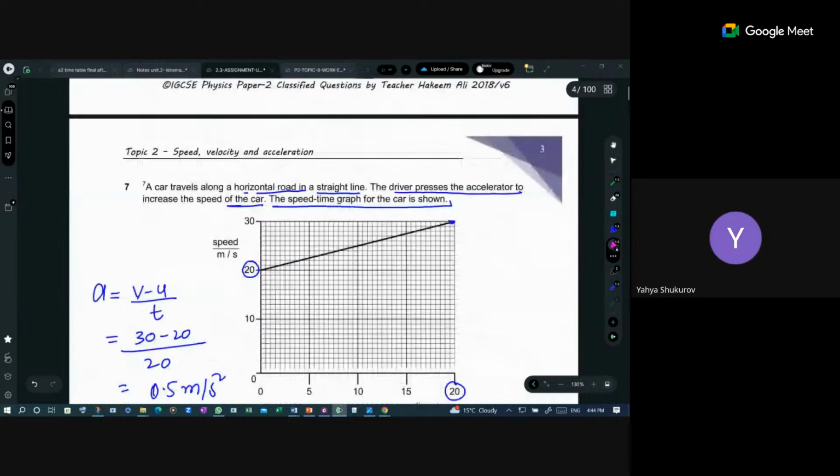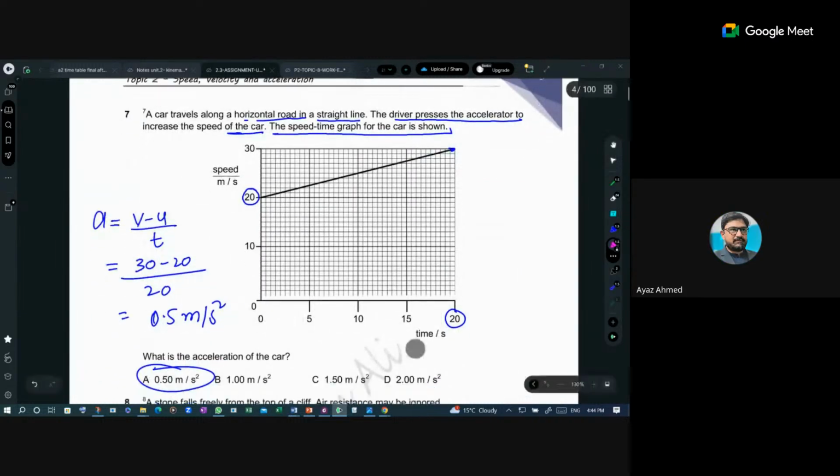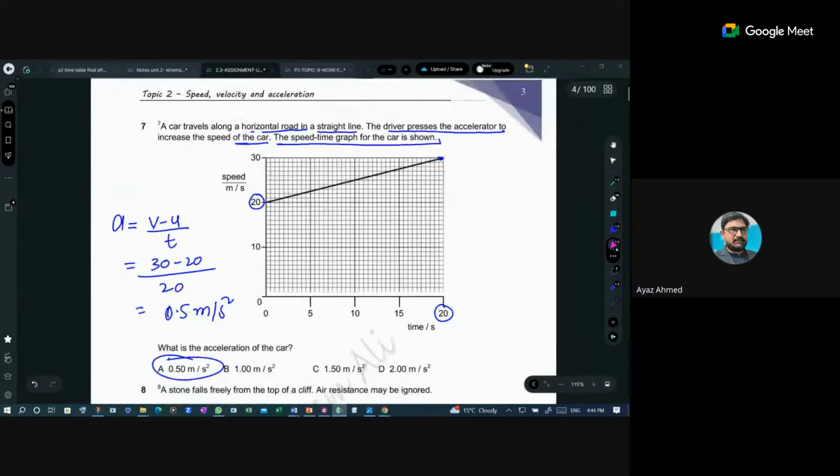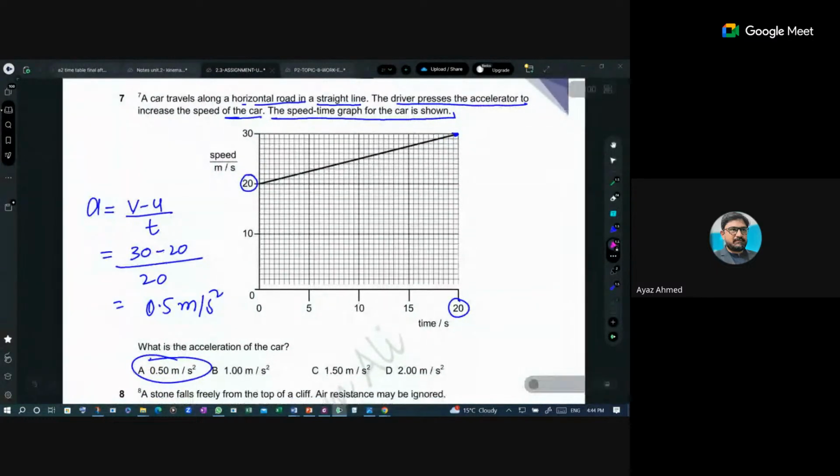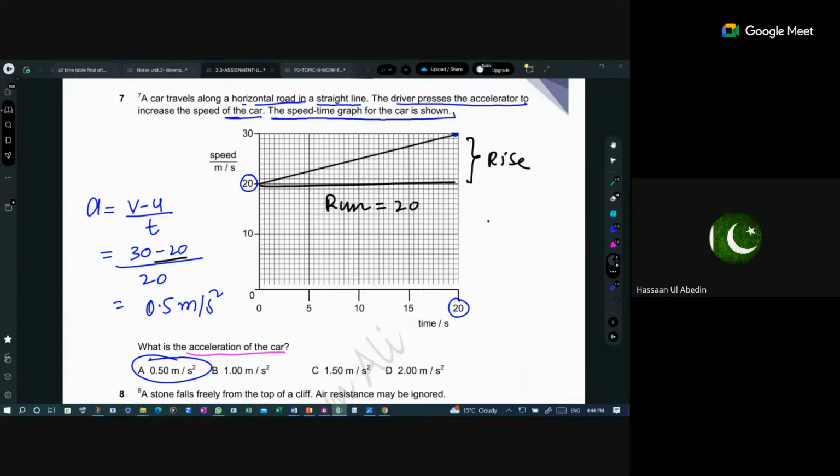This was the question we discussed last time, but now I would talk about that in terms of today's discussion. This is a graph, and from that graph, I have to find out the acceleration of the ball. Acceleration is, as I told you, rise over run. So this is its rise, and this all is its run. How much rise is it? It is from 20 to 30. So you have written 30 minus 20. And run is basically x2 minus x1. It was 20. So your acceleration was 0.5 meter per second square. Got it? Good.